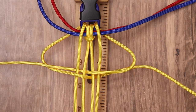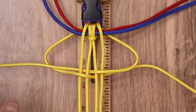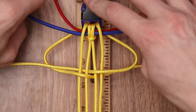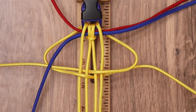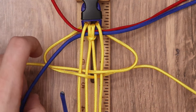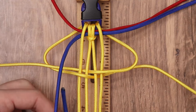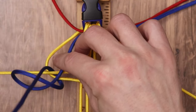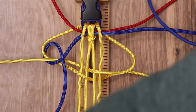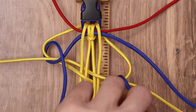Now at this point, you have to decide which colors you'd like on the outside and which on the inside. For today, we've decided that blue is going to go on the outside and red is going to go on the inside. We're going to take our left working strand of blue and wrap it around the outer loop on the left side that we made with our yellow strands. Then we're going to do the same thing with the right working strand of electric blue — loop it around the right side of the loop made with the inner strands.